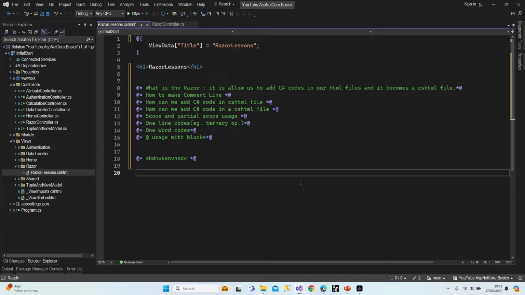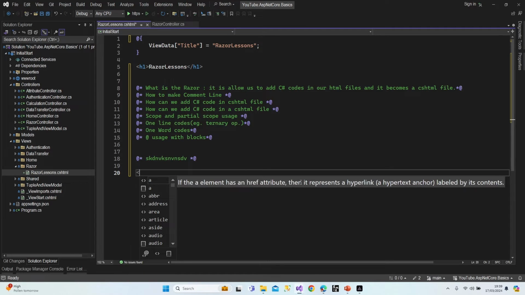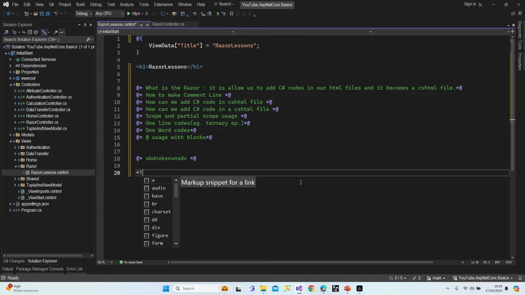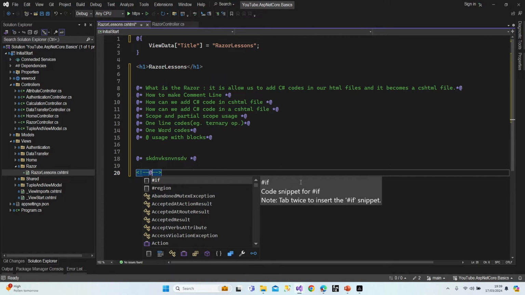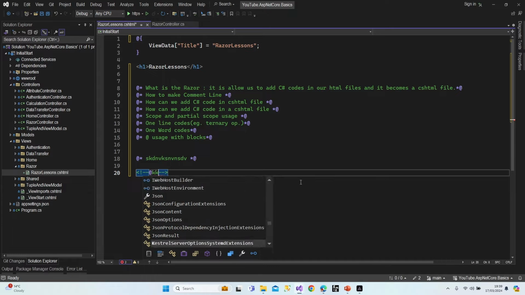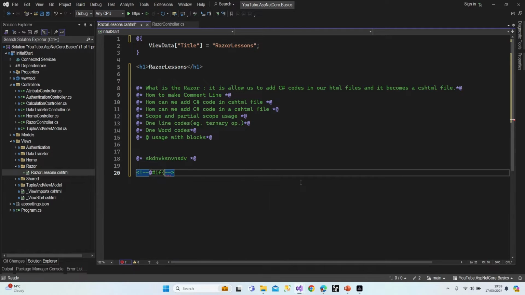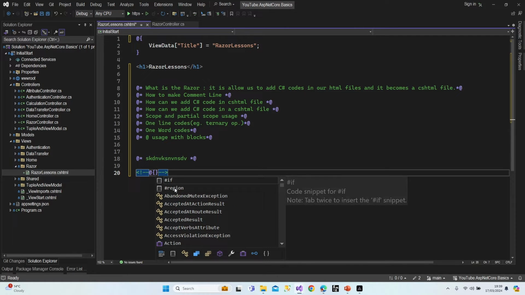And I feel like you are asking, what if we use an HTML comment? Even if you use an HTML comment, if you put your @ here, Razor is still active. Let's add our scope. As you can see, the color is different, and we are able to add our code in this section.